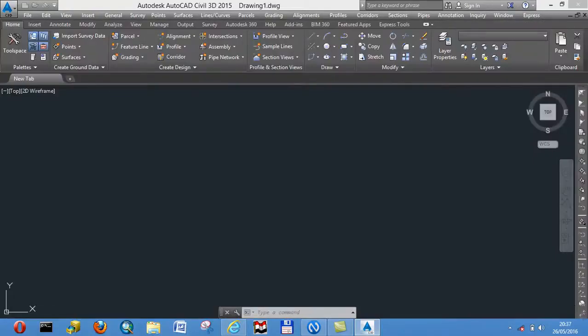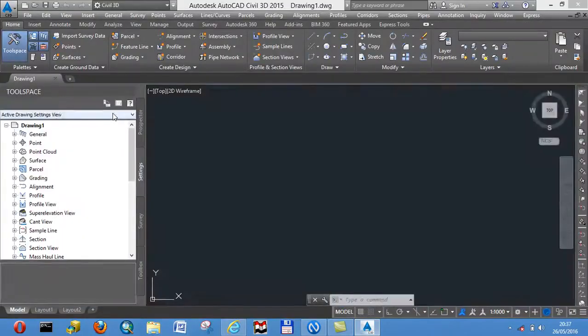Click on start drawing. Now this is the AutoCAD Civil 3D 2015 environment.